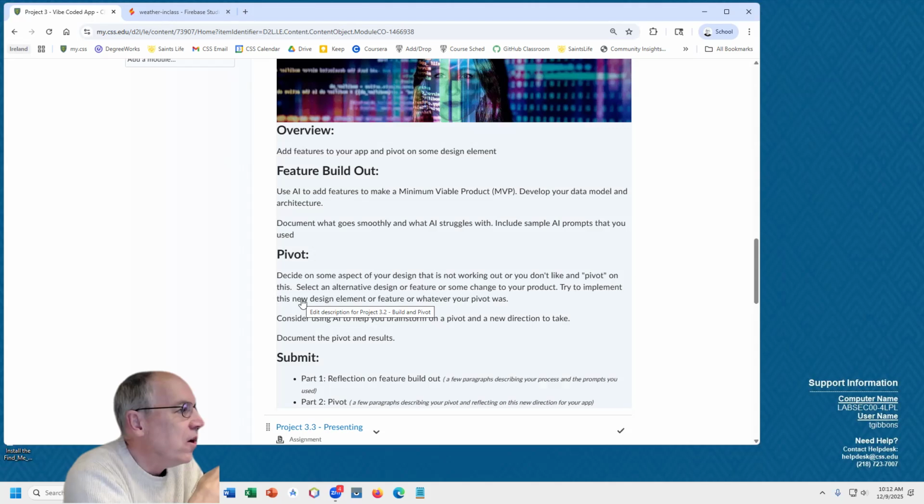I realize I don't really think there are a lot of weather apps, but maybe I want to do a blood pressure app instead. So I'm going to pivot to blood pressure, but I keep the same kind of interface and login. But rather than getting data from the weather, I'm going to get it from maybe a blood pressure monitor or something like that. So that would be a big pivot where we're switching fields. But maybe you suddenly realize that there are 1,000 weather apps out there, but there's not a good app to interface with a specialized blood pressure monitor that you're aware of.